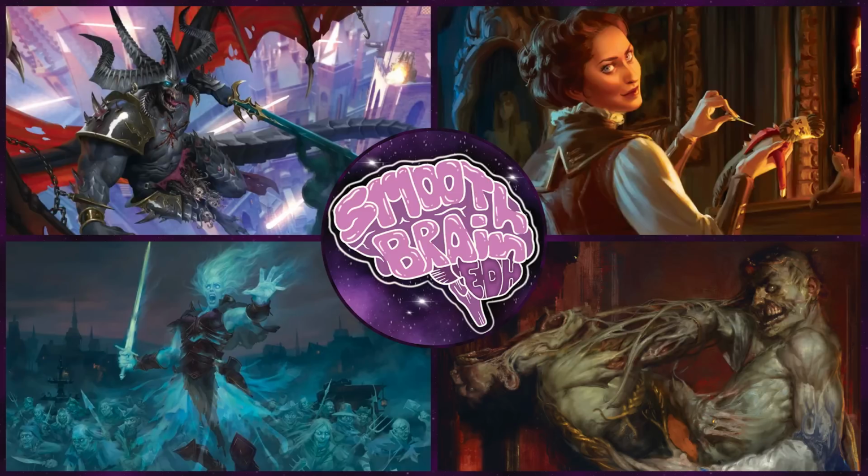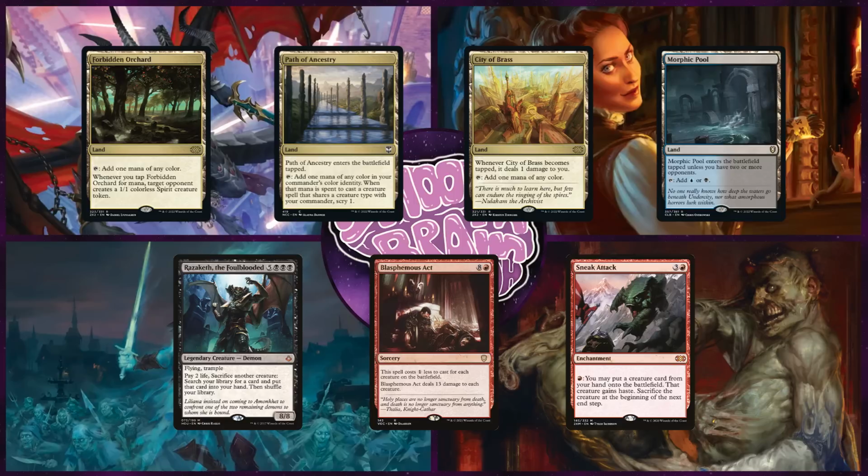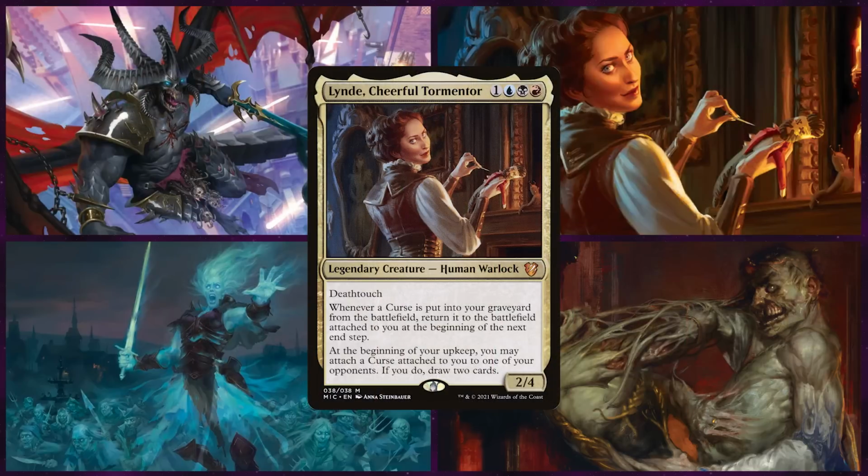First up, Matt on Be'lakor the Dark Master, a Grixis Demons deck. His opener has Forbidden Orchard, Path of Ancestry, City of Brass, Morphic Pool, Razaketh the Foul-Blooded, Blasphemous Act, and Sneak Attack. Second is Logan on Lynde, Cheerful Tormentor, Curses.